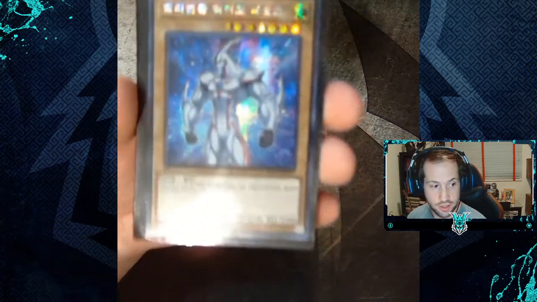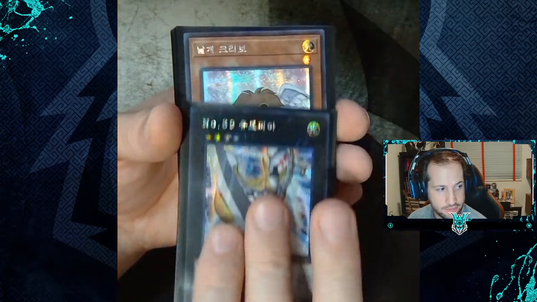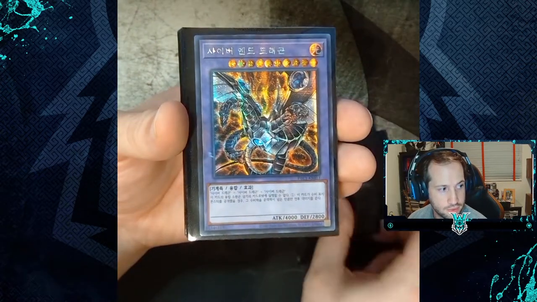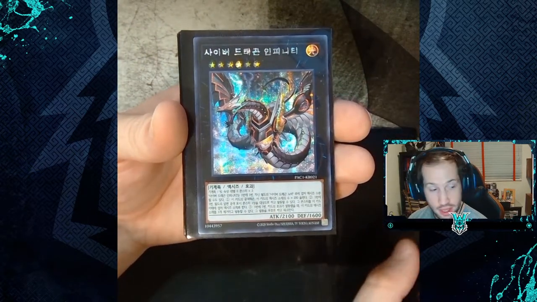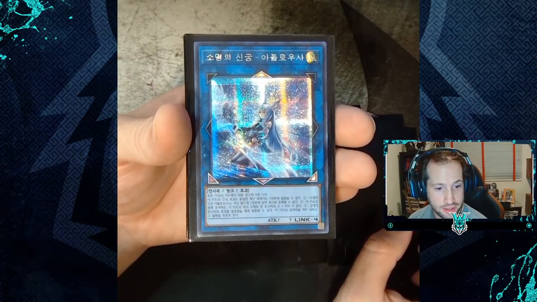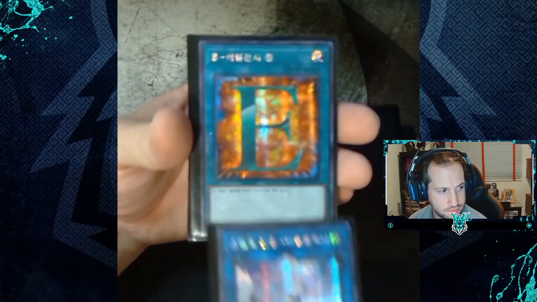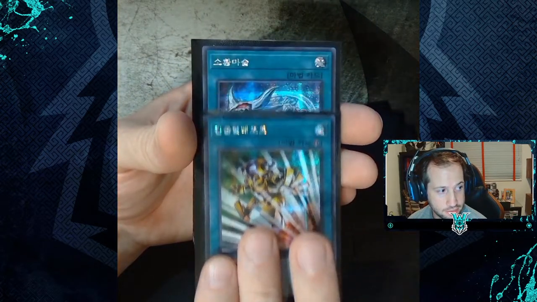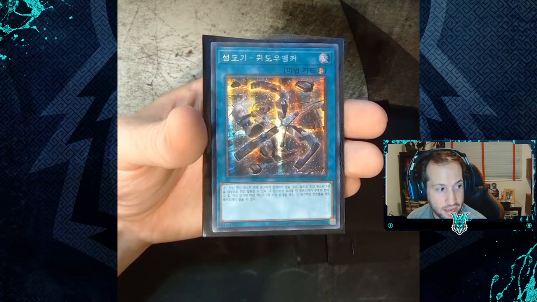And for the secret rares, Elemental Hero Neos. Number 39, Utopia. Wing Karibo, one, two. Cyber End Dragon. Cyber Dragon Infinity, one and two. Drolan Lockbird. Apollosa, Bow of the Goddess, one and two. Emergency Call. Emergency Teleport. Invocation. Sky Striker Mecha Widow Anchor.